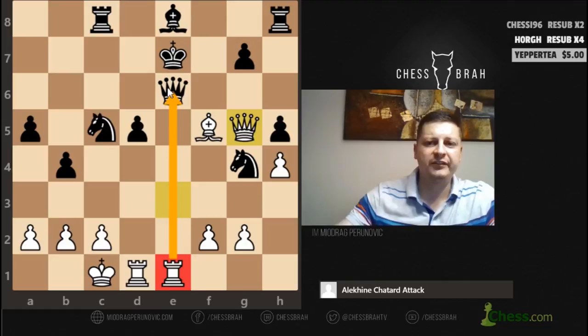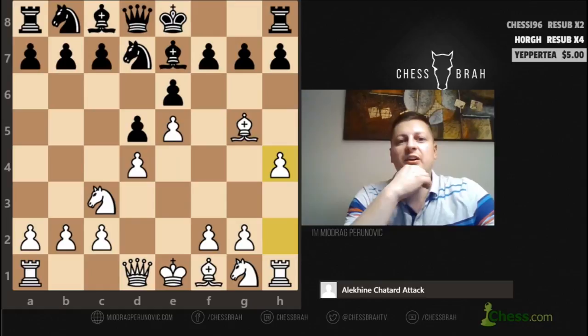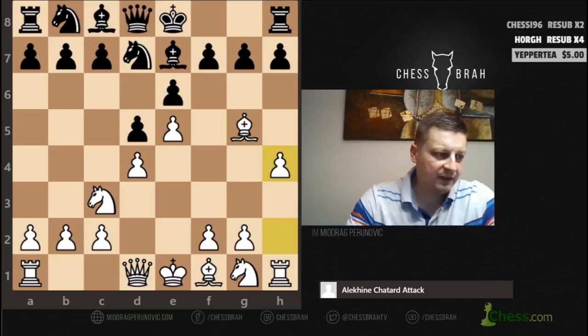Black resigned. That was a great game between very, very well-known current correspondence players, and I just have to say, and I usually repeat that to all my students, correspondence games are the best games, guys, for you to learn the theory from, because all these guys know their theory, they use the engines, they analyze these positions for days, and they really know what they are doing. So after h4, bishop g5 is the main line, but we still haven't reached that main variation. We still have to check one more sideline.